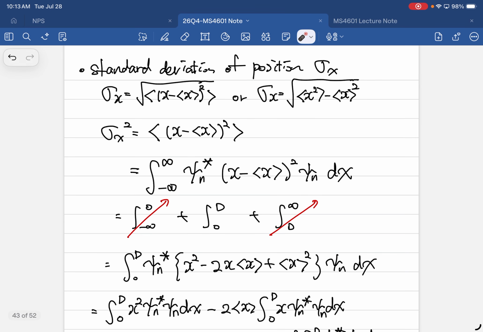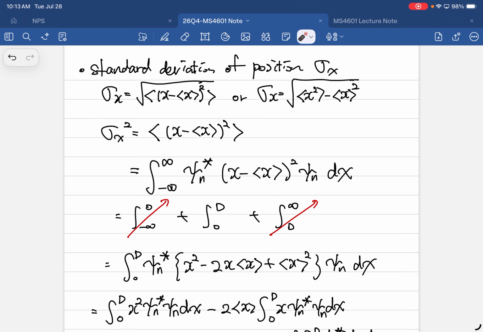Since this is a bracket, what we do is use the operator and sandwich it between psi star and psi. It turns out this x bracket is a constant, so we already know it, and that x is the operator of position, simply x. You just plug it in here. And for the integration, it has to be over the entire domain, from negative infinity to infinity.